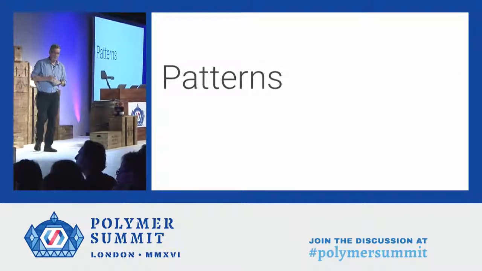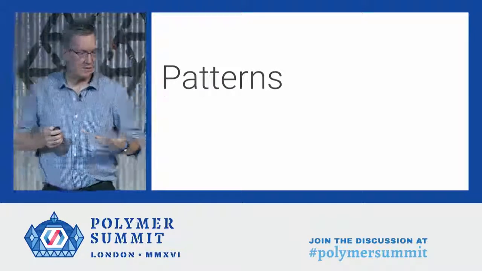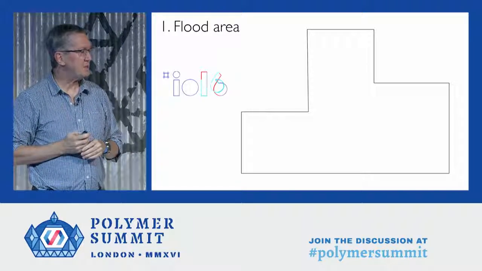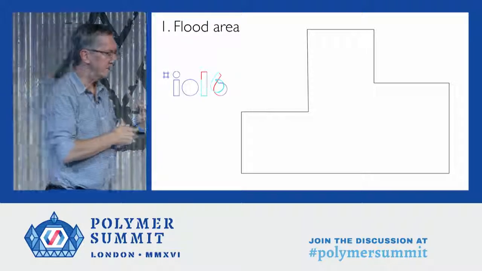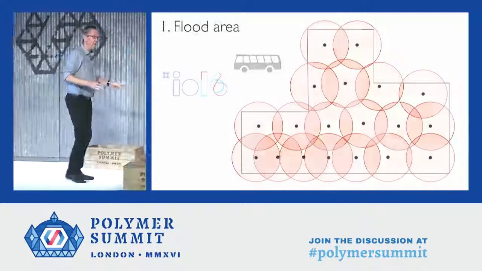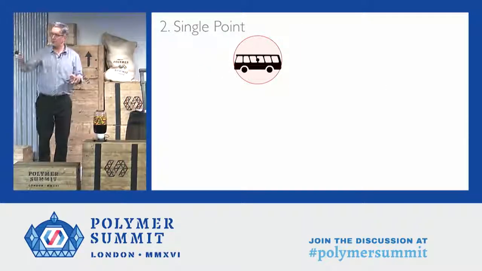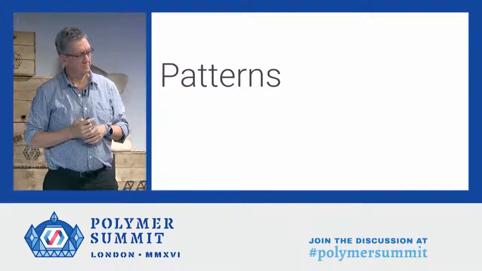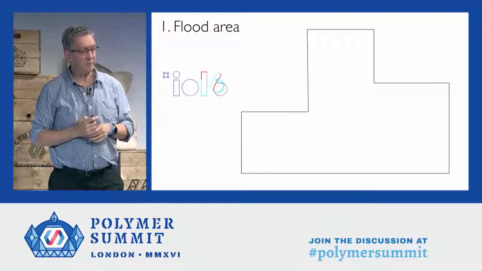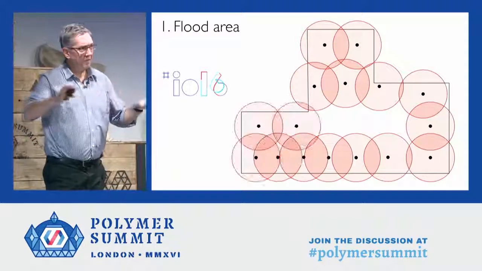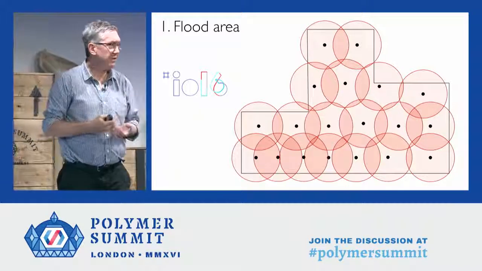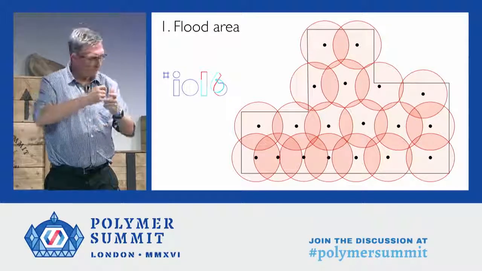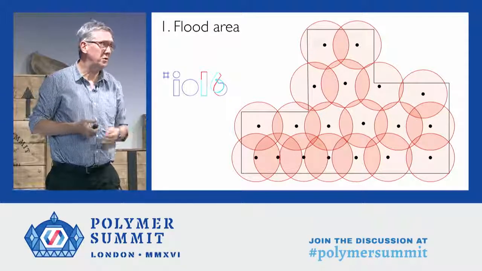So there's a couple of patterns that have emerged from this that help people think about how to build this. The first one is what I'm calling flooding. We did this at Google I/O back in May. We basically just took 2 beacons, not 20 beacons, and we just plastered them all over the area, and they just did the schedule, a little bit like what we're doing here. I have a very active remote here. So effectively, by flooding the whole area, you just get people simple information on demand. This whole conference is served by 4 beacons for the schedule. If you turn up the power, they cover a wide area, so it's really not that hard to do.